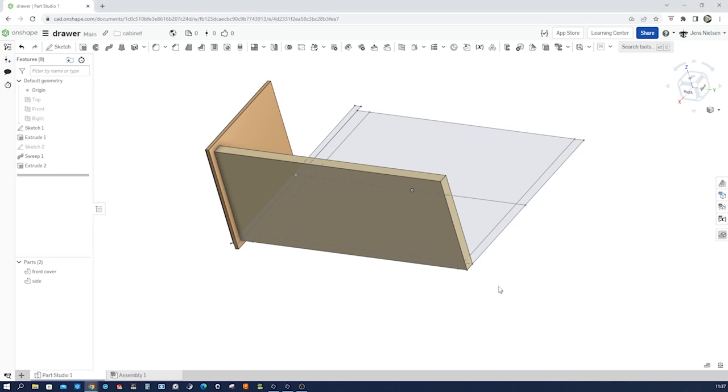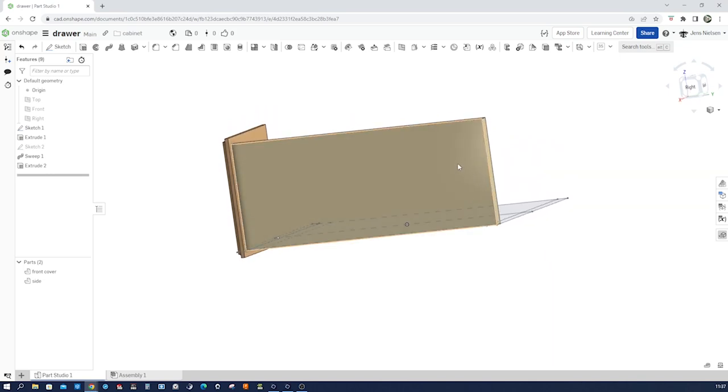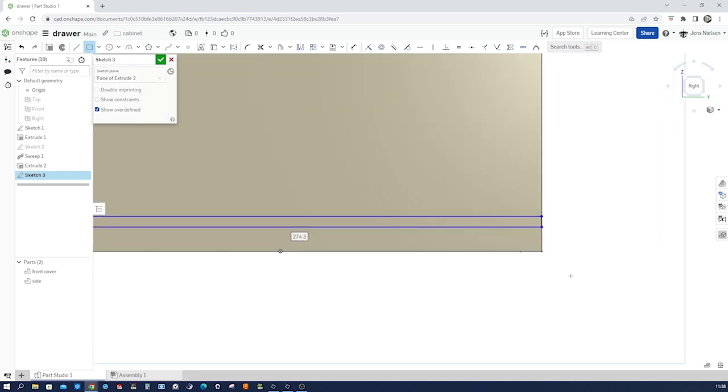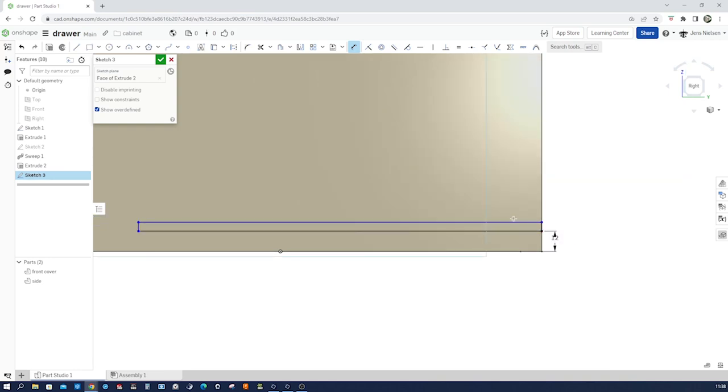Now we will need one sketch which we can place on this face. I take that, press N, again, normal view of that. And here we will define the joinery details and that bottom panel channel. Let's start with that. I press S, take that 2-point rectangle, place that something like that. Go in here, press D. Distance will be 12. Thickness of the panel will be 5.